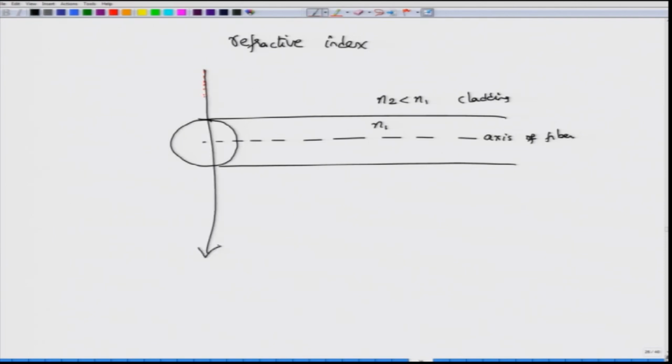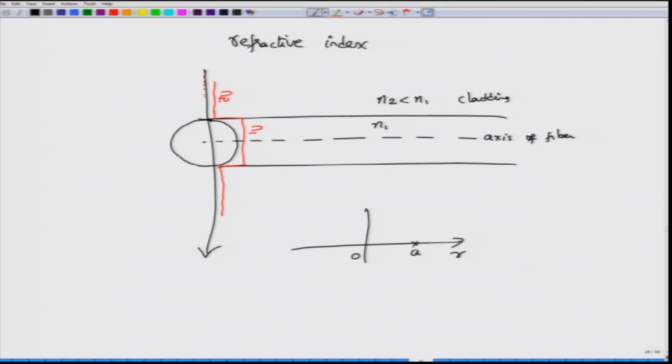So, if this is the axis that I have, then the refractive index in the cladding will be about N2, correct. So, this is N2 refractive index, but when it comes to the core, the refractive index jumps up slightly, becomes the core refractive index of N1, and then when you go outside it becomes again N2. If I were to plot this in the normal axis way, with r, the radius, as the parameter, and taking r equal to 0, because this is symmetric, it is sufficient for me to take this from r equal to 0.